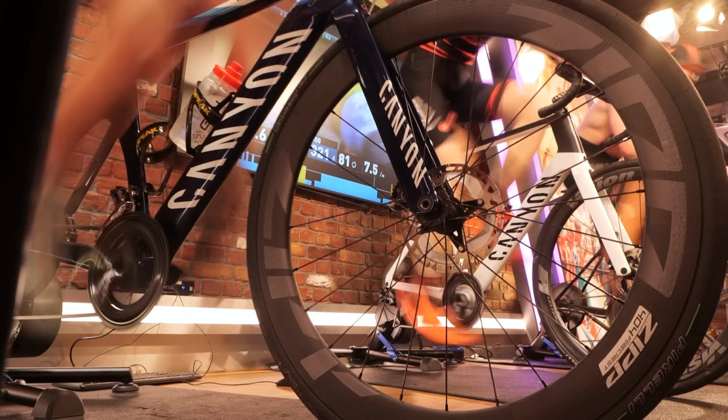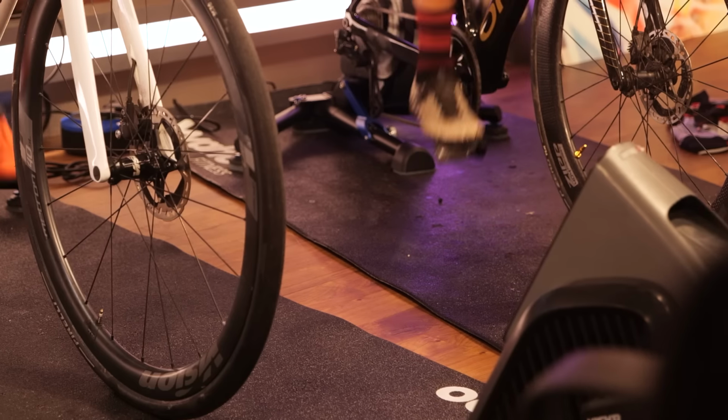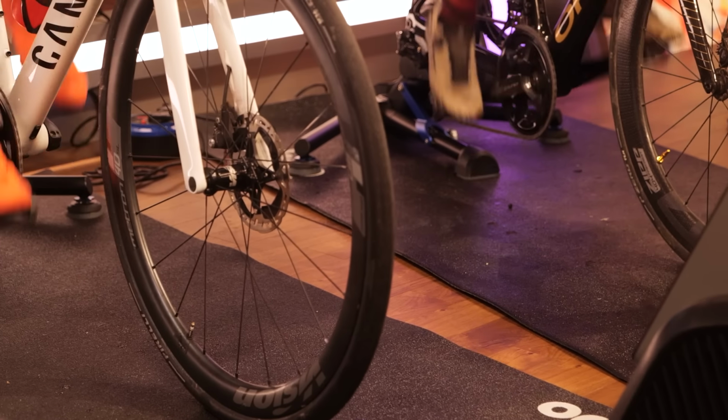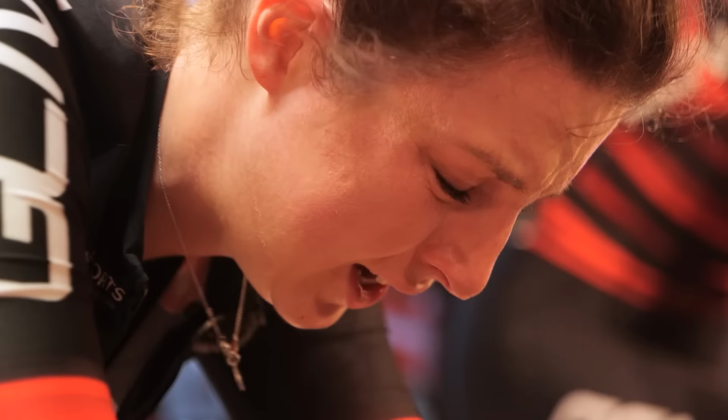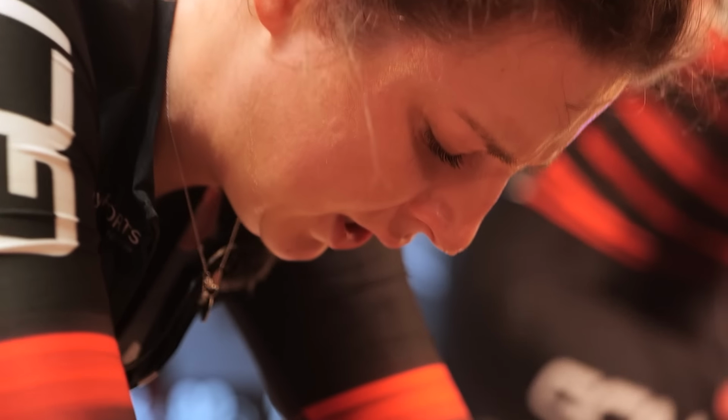Those 2 key sessions a week are typically going to be in almost any plan, except maybe your easier weeks. We tend to pull back a little bit, but both addressing and keeping what you're really good and strong at, you're going to see that in the targets for every workout. If somebody has a really good anaerobic capacity, those targets are going to be a little bit higher, relatively speaking, than somebody who has more of a big FTP. Those targets are going to be appropriately built in there, and you're going to be getting that stimulus. And then the other aspect, we think about that weakness and where is that opportunity.